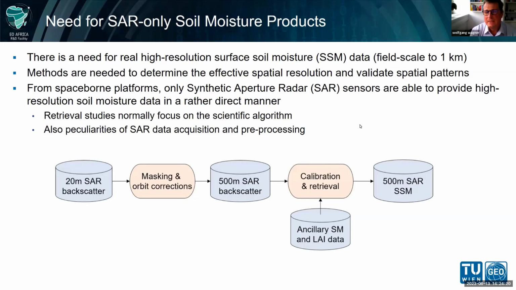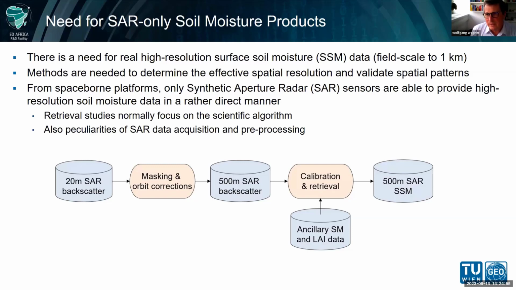So there's a very clear need that we go to products that provide this information at a very high resolution. So it's not just sampled at high resolution, on a fine grid, but it's also representing the real information content. And the real information we have there in the microwave domain is then using synthetic aperture radar data, as they're now coming from Sentinel-1 and very soon from the SAR satellite.